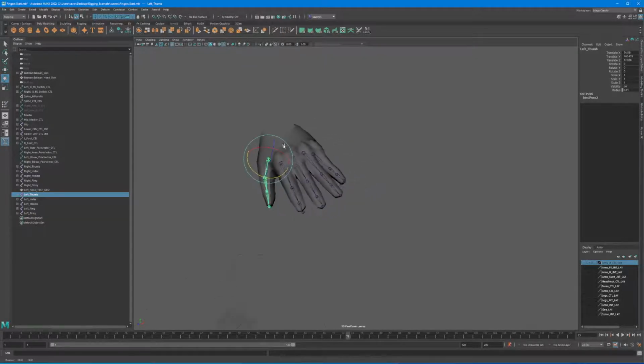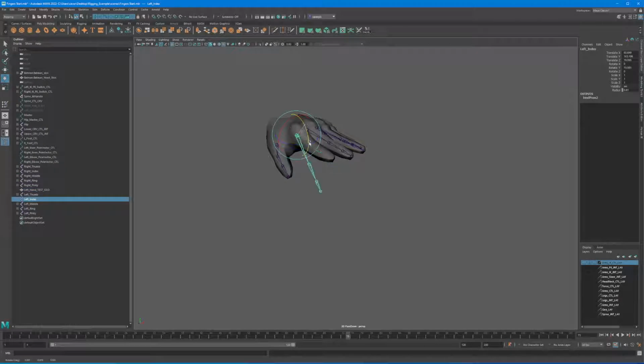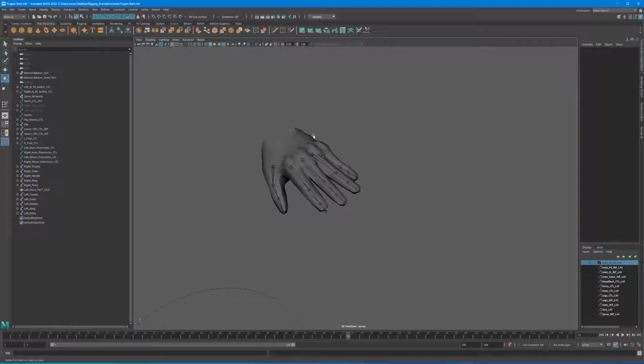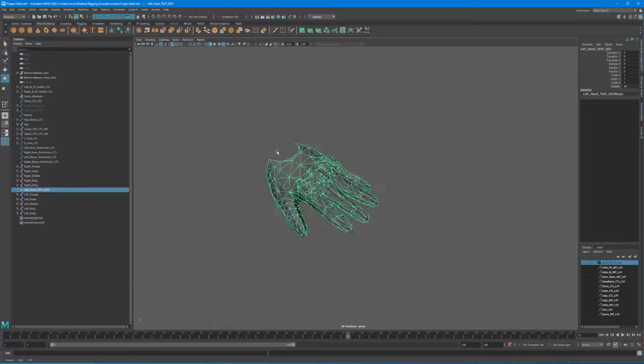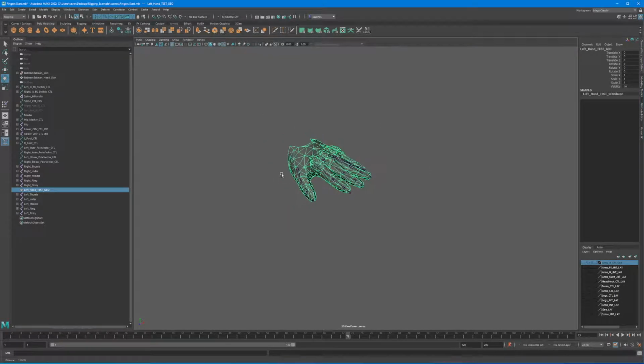The other thing I did was I made sure that my fingers lined up with the hand mesh. The hand mesh itself has not been skinned yet, as you can see, but it is lined up so that I can skin it very quickly and easily when it's time. I mean, to be honest with you, I could do it now. I have detached the hand just to keep it simple for now and give me the ability to do a test skin on the hand all by itself.